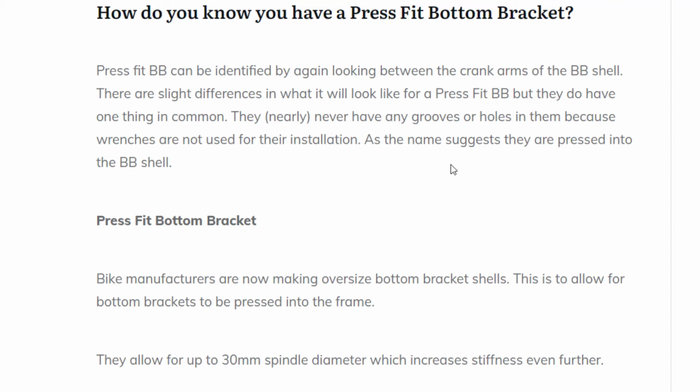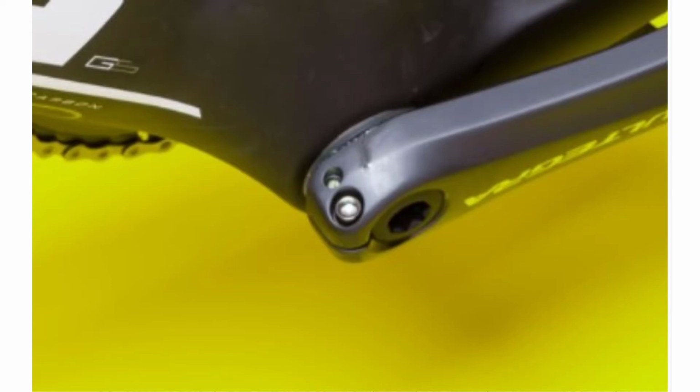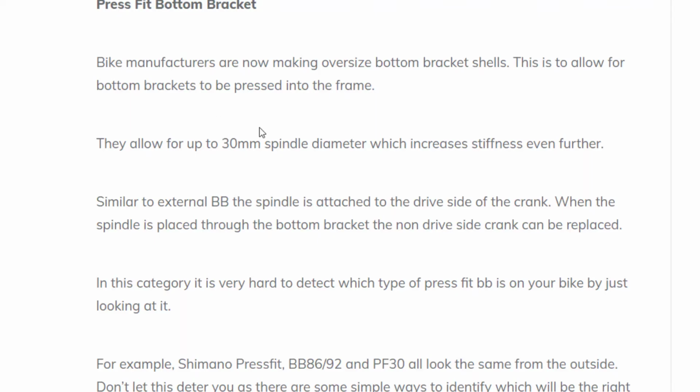one thing that they nearly always have in common is that they don't have any grooves or holes around for installation, just because they're actually pressed into the shell, so there'll be no turning needed. So there would be no holes or anything needed for screwing it in. So basically, if it looks like this, then it's pretty certain that it's a press fit bottom bracket.